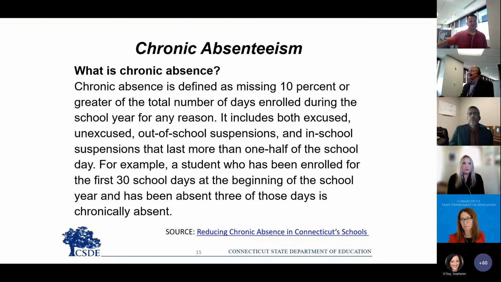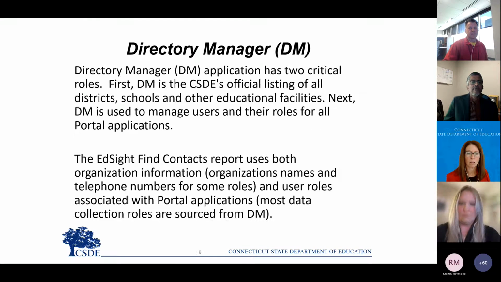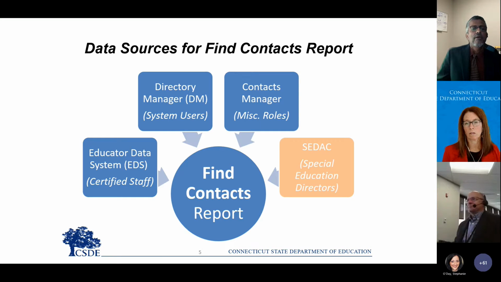Yeah, before we jump on to that though, let's just pause here for a second. Renee, if you could scroll back to slide 5. I know it's a ways back, but I just want to recap with that slide. We've shown you the Find Contacts report on EdSight, and then we've shown you the 3 main sources, with CDAC likely going away in terms of a source for the special ed director contact. Hopefully that's told you where different things are coming from and where you need to go to fix your own contact if you don't see it right.